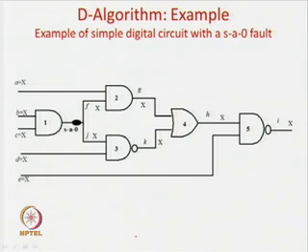There are a lot of options possible. It may not always be as green as it looks, that it will always be successful. Sometimes you will fail, and you have to take many other options. But we will see it in the very formal notion, as we have discussed the D algorithm in the last few slides. So let this be the circuit.